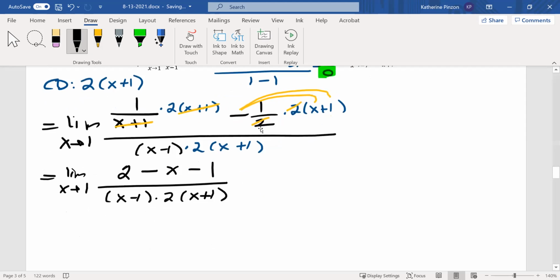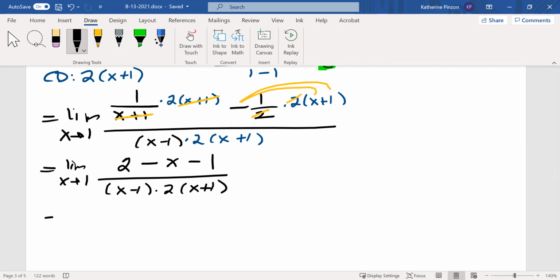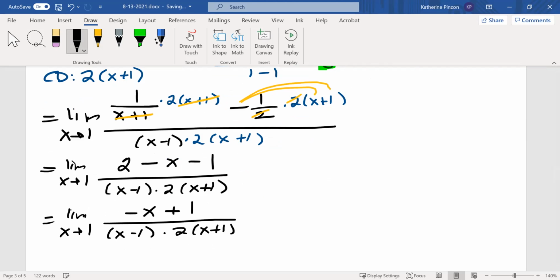Okay. It's looking like it's getting better, but it's not quite awesome yet. So let's keep going. Can I simplify the numerator at all? Sure. Combine like terms, right? I have 2 minus x minus 1, which is going to give me negative x plus 1. I would like to be able to cancel this with something in the denominator. Right now, it kind of looks like these two terms are the same, right? What's wrong with them? They have negatives, right?